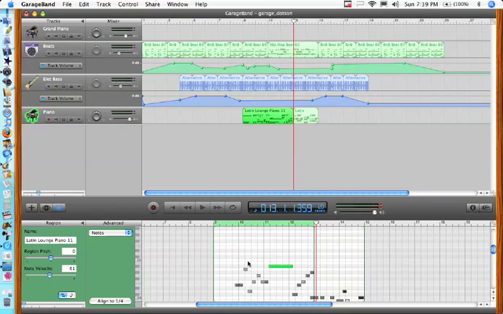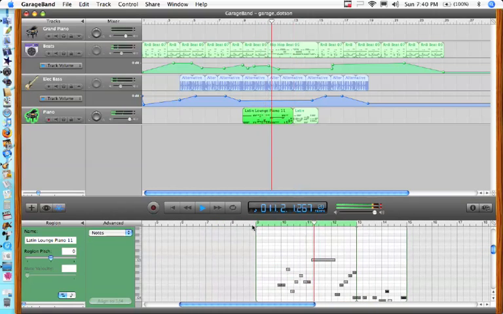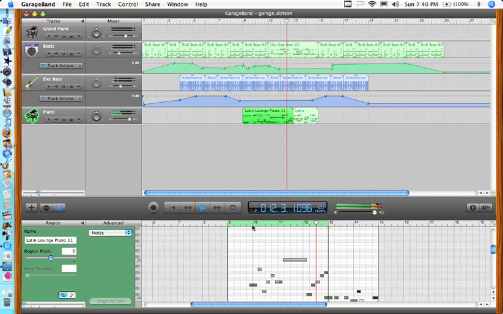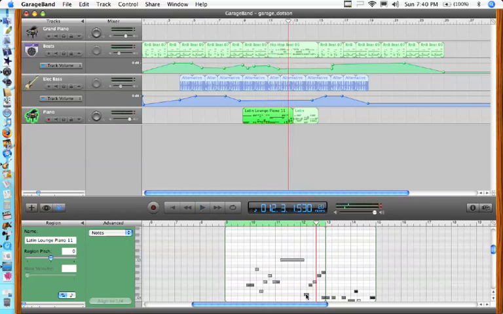Yeah, I'm in the key of C, so I probably want to go up 1, 2, till I get to a C. And then I can move this one over here and do a G chord.